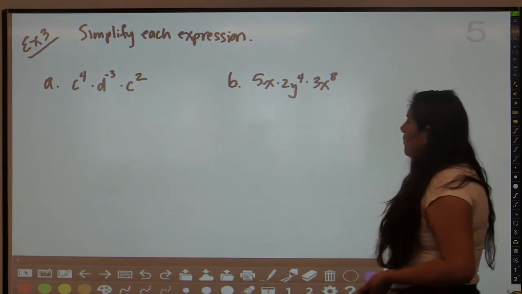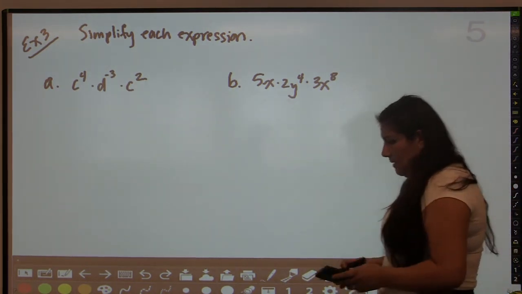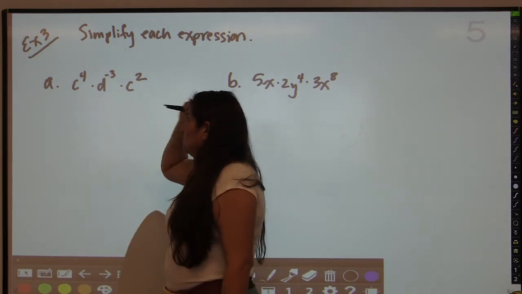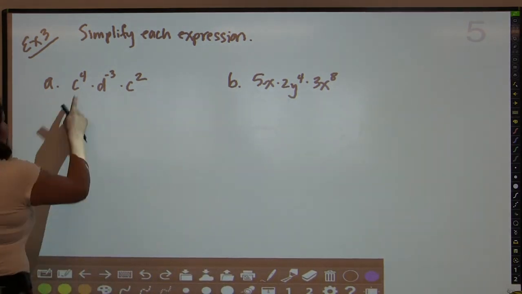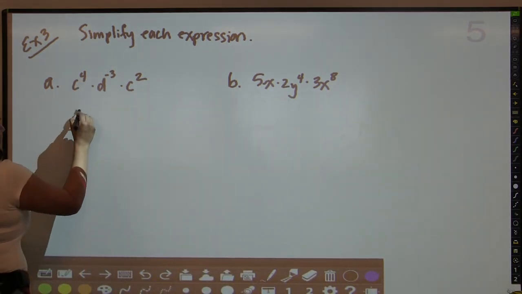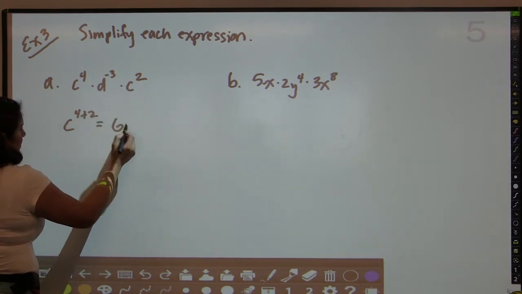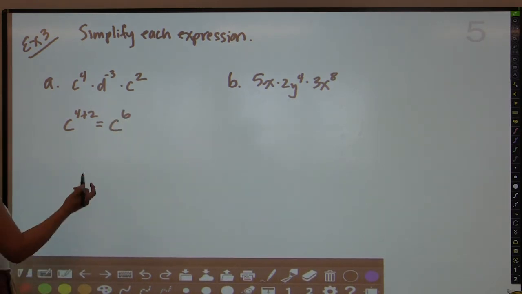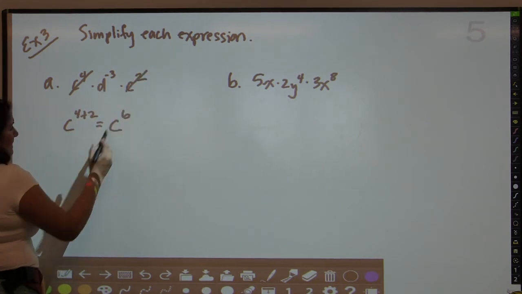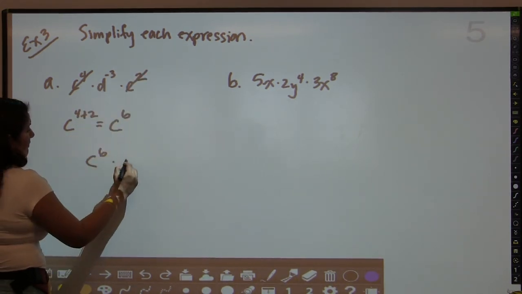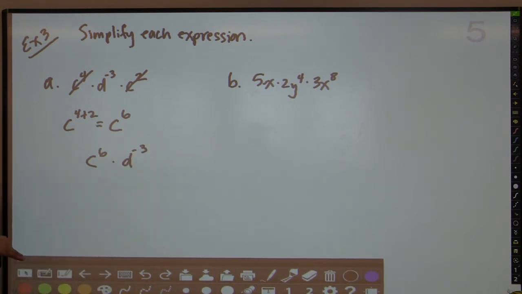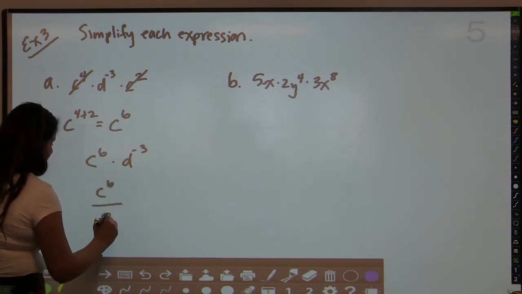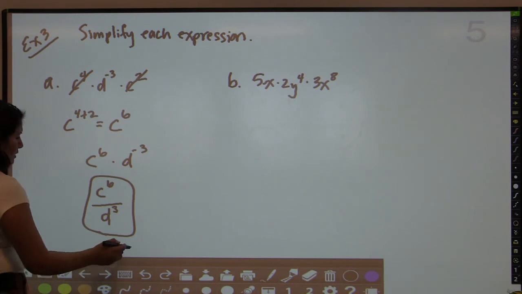And then we're going to do a mix of situations here. What's happening in these problems is that the c's are the same base, but the d is not. So we want to, first of all, simplify c to the 4th and c squared, which would be c to the 4 plus 2, which is c, oops, why did I put a 6? I know why I put a 6, because 4 plus 2 is 6. So you have c to the 6. So what you really have now, if these two are combined to c to the 6, then you have d to the -3. You will recall from the previous lesson that when there's a negative exponent, you move it to the bottom. So c to the 6 over d to the positive cube, and that would be your final answer.